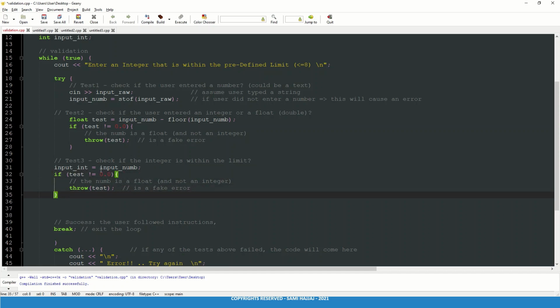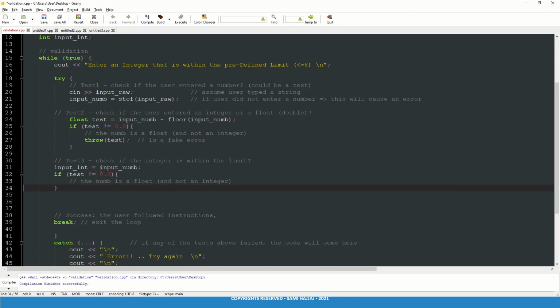So now I'm going to check, and let's just throw this again. Basically, I'm going to check the input value right here. Okay, copy. And what is the condition? Actually, I already have the condition written for you right here. It has to be less than or equal to 8. So what's the opposite of that? If the input wasn't less than or equal to 8, how do you figure it out? Well, the obvious answer is greater than 8, right?